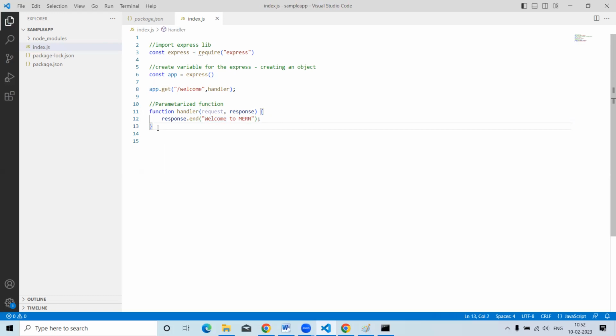I want to run this API. So how to run the API? If you want to run the API, you require a URL or not? Can I create any URL like Amazon, Flipkart in my system? I can't. In the computer system, how to create a local URL? Using localhost and port number.